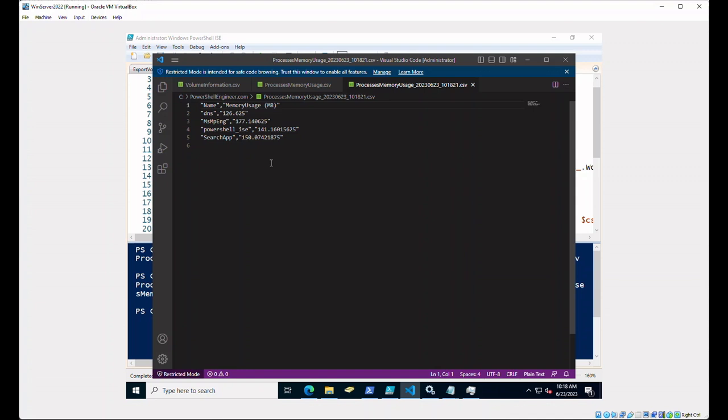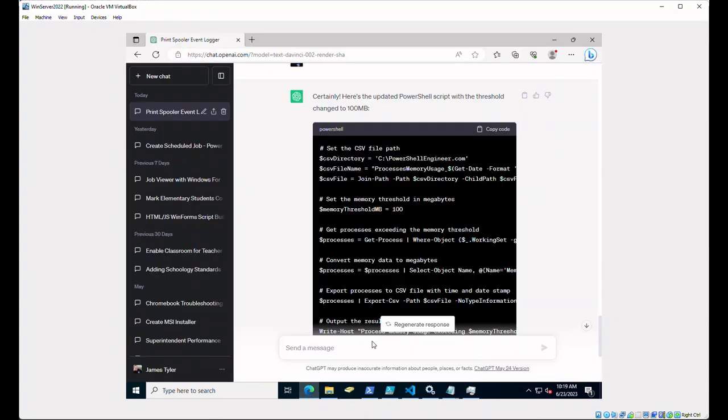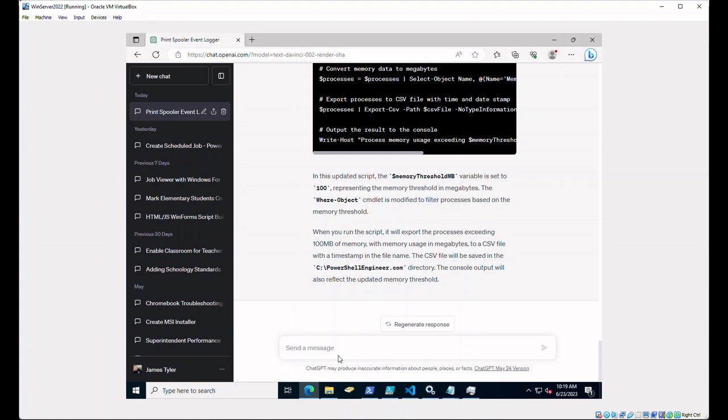So now actually, if we had some type of monitoring service, where we wanted to just maybe pull this, maybe pulling this to a JSON might be a little more useful for most programs that would monitor this. And they might do this differently too. I'm just saying, within the context of these exercises, I think this is worth looking at. And with ChatGPT, it's so easy to change the script.